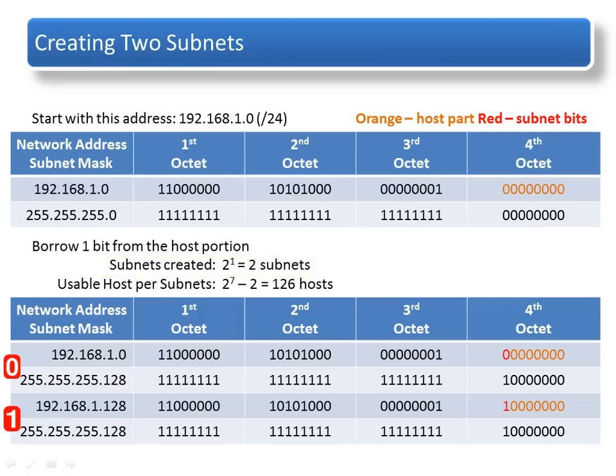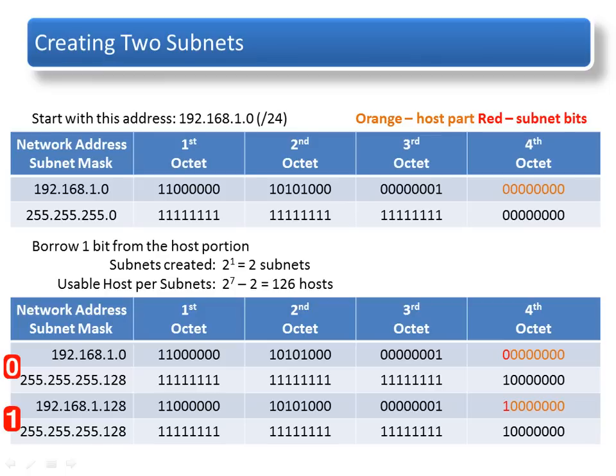For each subnet, we can examine the last octet of the address in binary to determine their network address. All binary zeros would yield a decimal 0, hence subnet 0 has a network address of 192.168.1.0. A binary 1 in the 128th place and all zeros afterwards would yield a decimal of 128. Hence, subnet 1 has a network address of 192.168.1.128.